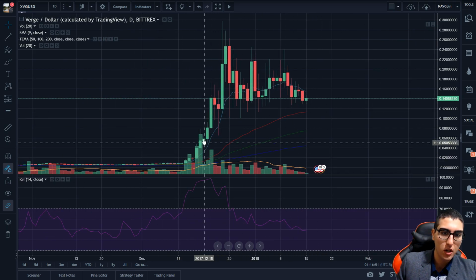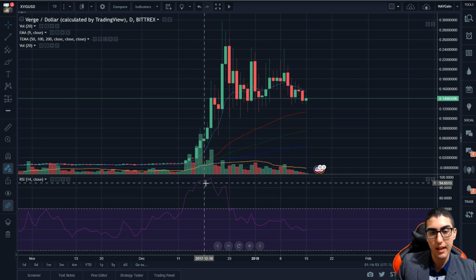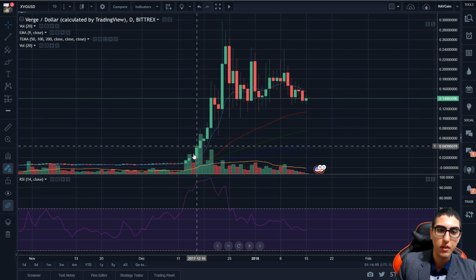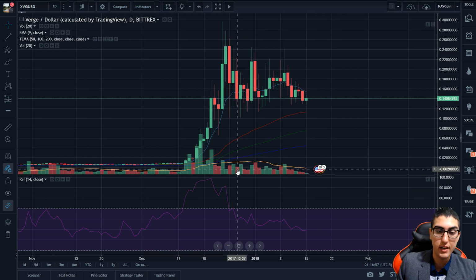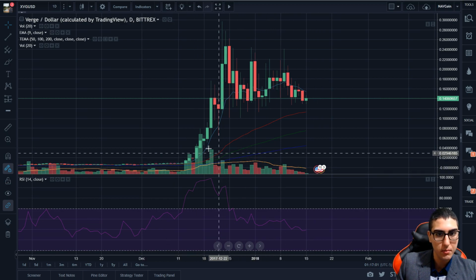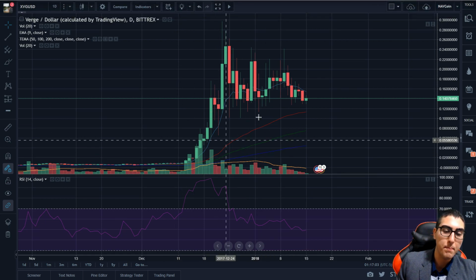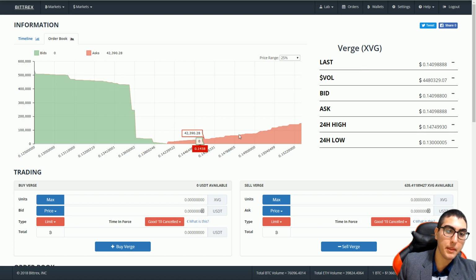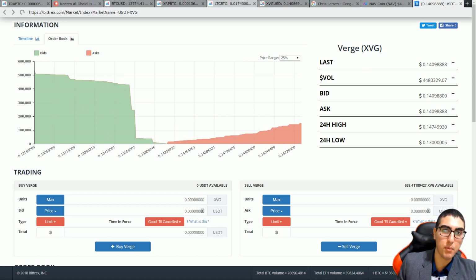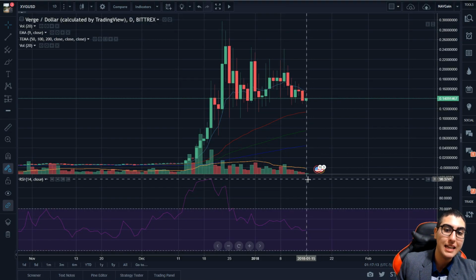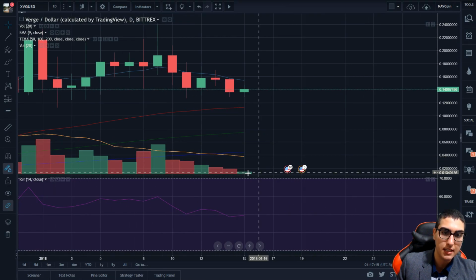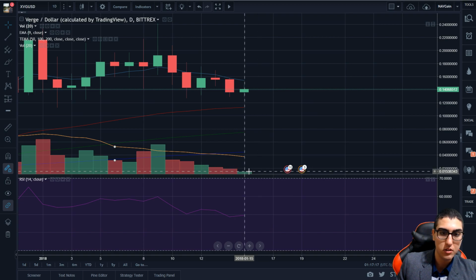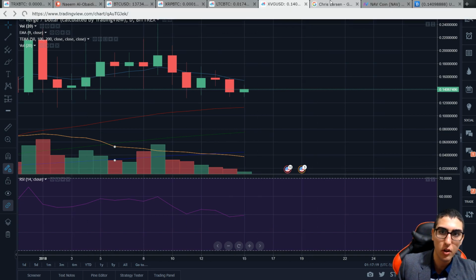So the volume is also an indicator of buying and selling, and obviously the green is for buys, the red is for sales, and you can see there's a decline in volume. However, if you were to match this up with this order book, you can see there's probably going to be a little bit more buying than there's going to be selling. So the next bar that occurs is going to be a green bar. So that's why you see this right here. There's a green bar starting to form. That means there's more buying volume, right?